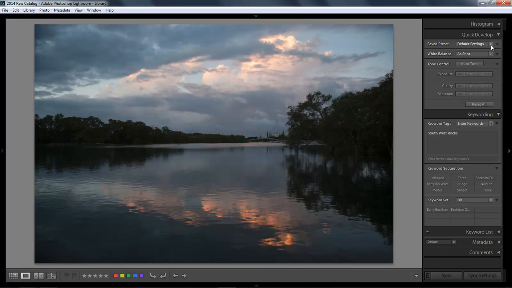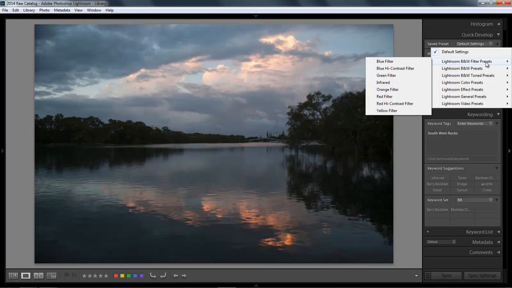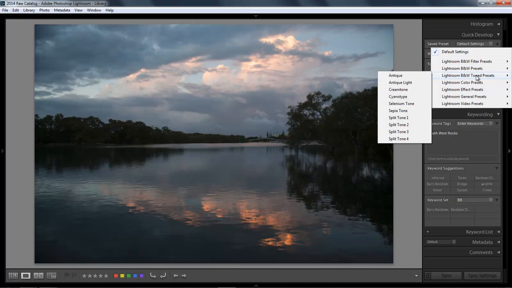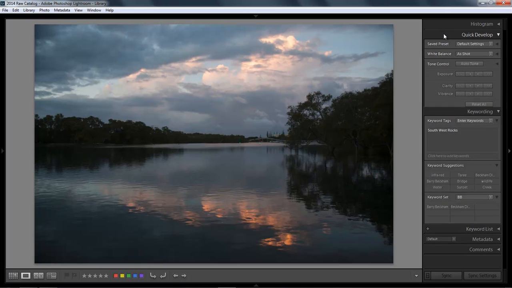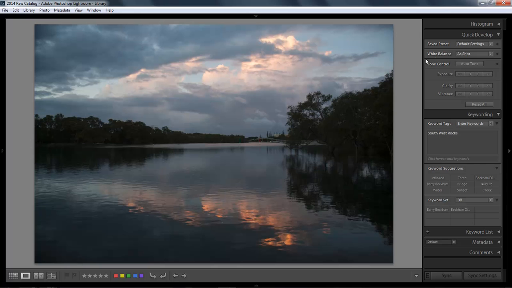We can first apply a preset. We've seen these before. We can go to the Lightroom black and white filter presets, black and white presets, tone presets. There's so many here, you really need to be left to your own devices and have a little play with this from time to time and see exactly what it will create. But here, if I go down further, you can see I've got the option to change the white balance. I'm going to leave it as shot, but we can try one of the other two. Cloudy conditions. It's just warmed it up a little bit, so you can see what we need to do. We need to choose something which takes the image towards a result that we find appealing.